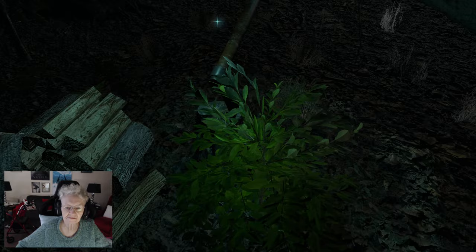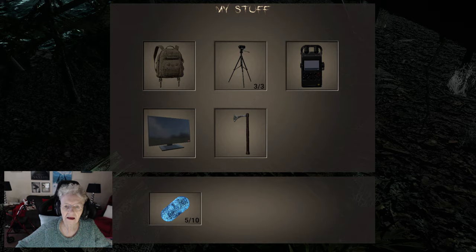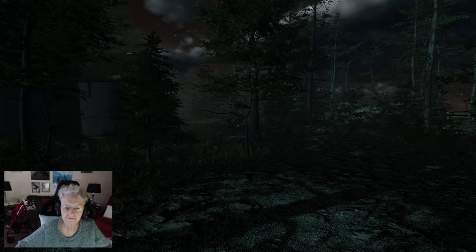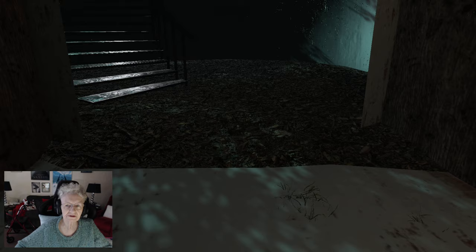What was that? An axe? All right, let's go up the lighthouse. Oh, I had to use that axe. Holy cow, what a terrific noise. I had to use the axe on that door.